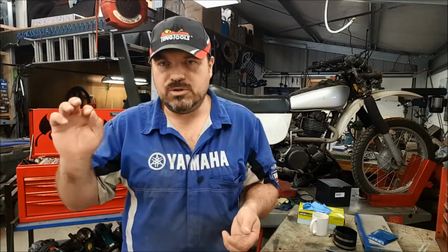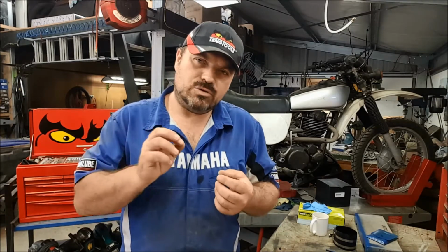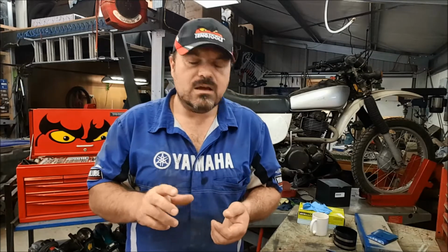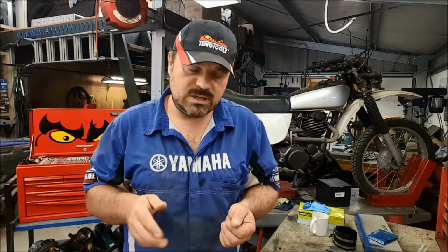The customer doesn't want to be topping the oil up every 5 minutes, and of course it's bad for the environment as well. So whilst the valves are out, we're going to measure the valve stems, and whilst we're measuring the valve guides to make sure there's no excessive wear on those either, we'll flick out the old valve stem oil seals and we'll put some new ones in. I've already got those ordered.